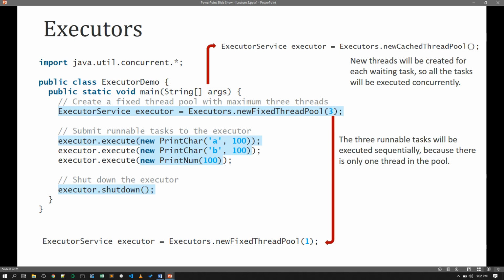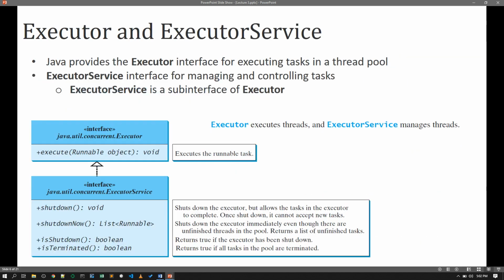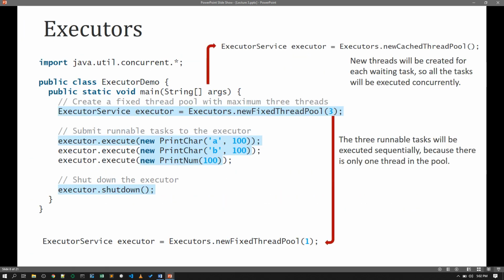Okay, so here is what we were saying. You will use the Executors class in order to create a pool. For example, if you want 3 threads, you can use the new fixed thread pool function, and this is going to return an executor service object. You will assign it to the executor, and of course this is an executor service object which you will use, and it has the execute method. You can see here it has this execute method because it extends the parent interface, and when you return an executor service object, it has this execute method inherited from the parent. Therefore it can use this execute function.